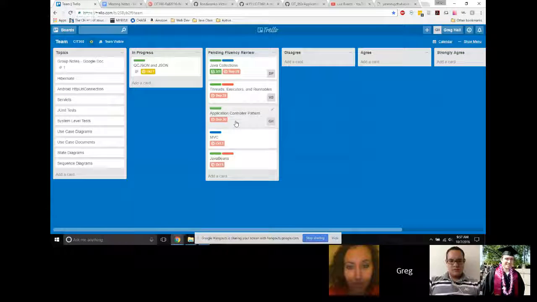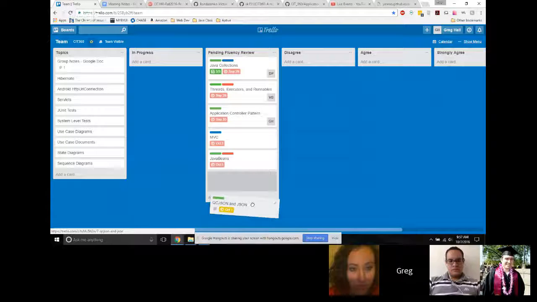The way we currently have things set up is we have all the topics listed. We're doing all the code topics first, and we drag the topic from the topics column, the ones we want to do for the next week, inside the in progress. So because we just went over qcJSON and JSON, I'm going to move that here.